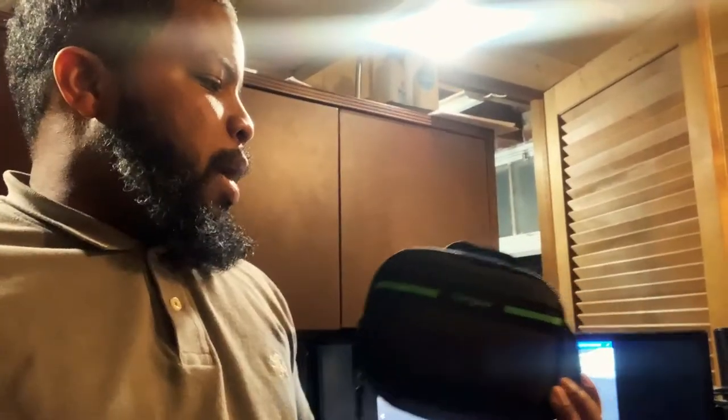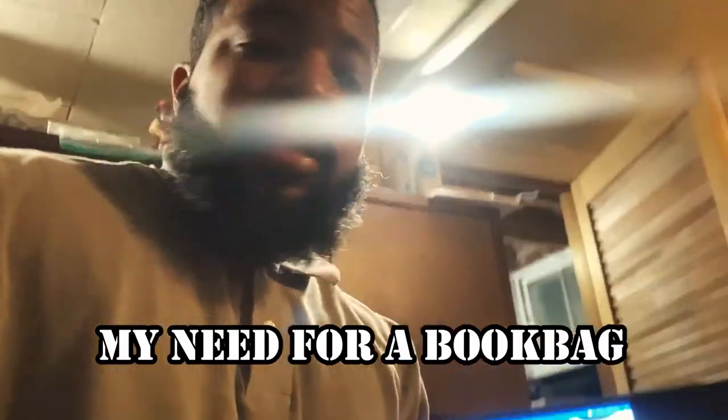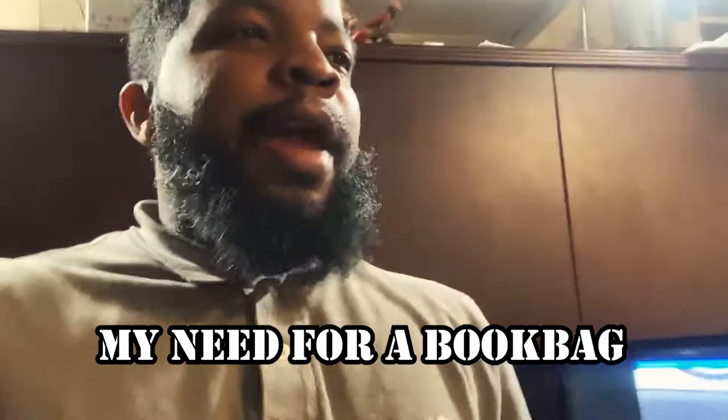Let me go get it for you guys. This is the first bag for my camera that I got - actually my mom got it for me, very thankful that she did. The thing I do like about it is it's got a protective shell on it to protect it from drops and stuff of that nature. Any lens that you have to attach to your camera, this case won't work, but if you have a camera with a built-in lens, this is going to work perfectly fine. It's nice and durable.